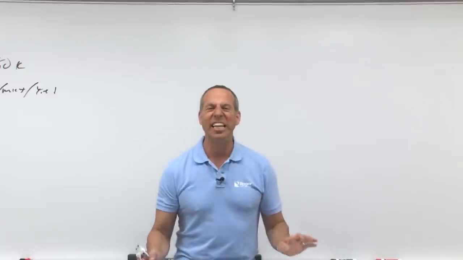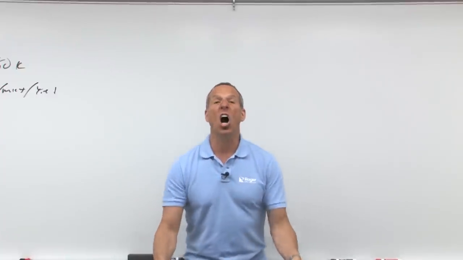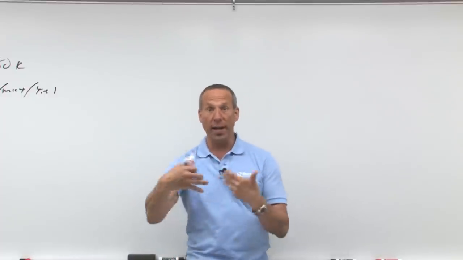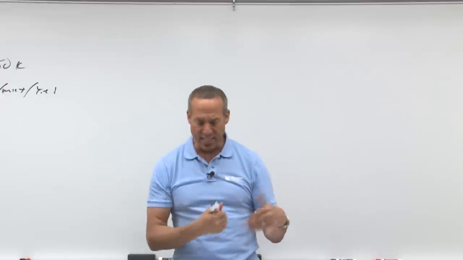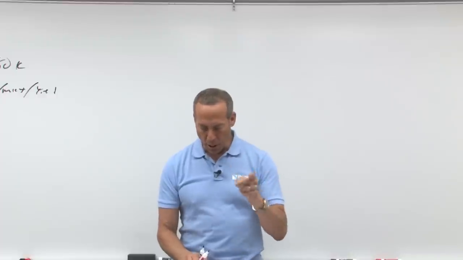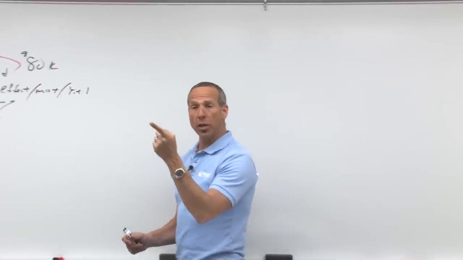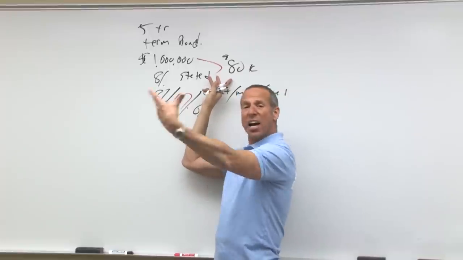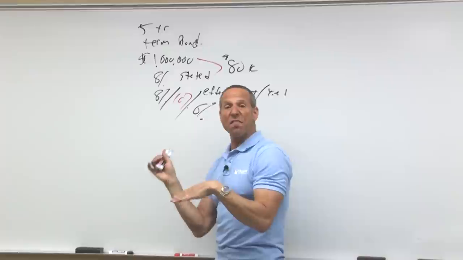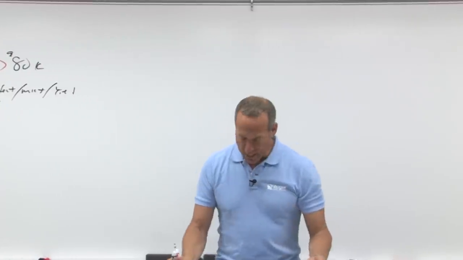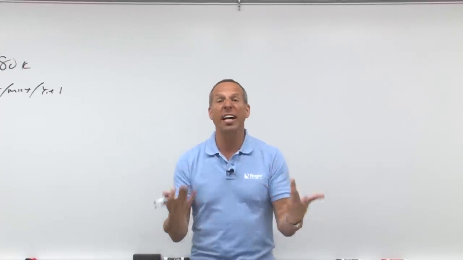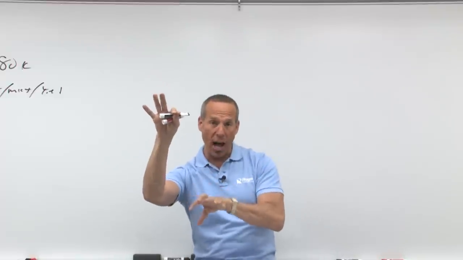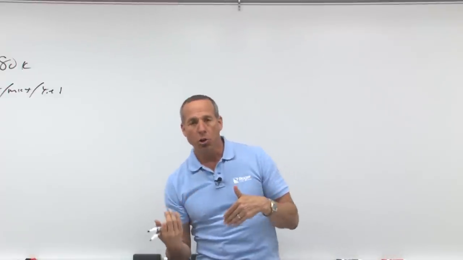We have debenture bonds, which are unsecured bonds — not supported by any collateral. As opposed to a mortgage bond, which is secured by a company's mortgage, or asset-backed bonds secured by fixed assets. The stated, face, coupon, or nominal rate is the rate printed on the bond and represents the amount of cash interest. In our example, the stated rate is 8% of a million, so $80,000 of cash interest per year. The carrying amount is your amortized cost — face value net of unamortized discount or premium.